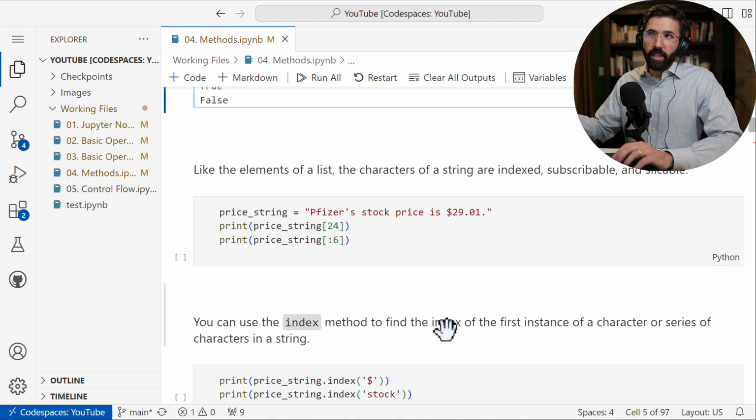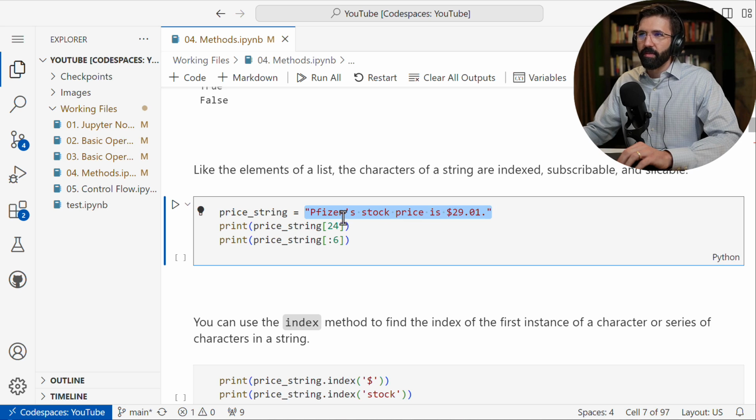Like the elements of a list, the characters in a string are indexed, subscriptable, and sliceable. Here I have a string that says Pfizer's stock price is $29.01, and I'm assigning that to the name price_string. Here I'm writing a subscription with price_string that is going to return the 24th character of that string.